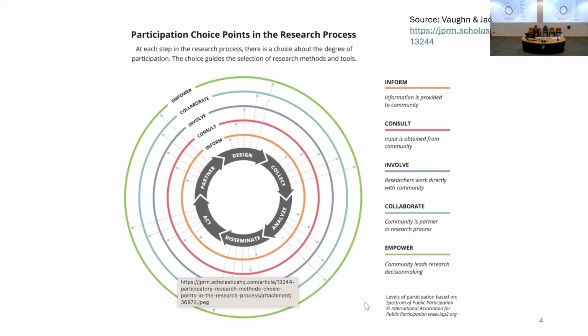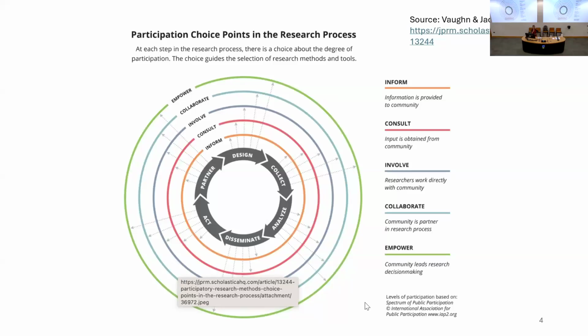This might sound like a tall order. How can I bring that kind of level of dialogue and engagement throughout my research process? So something that I use and encourage you to think about is this very useful diagram that Vaughan and Jaques provide. It's an open access article that you can find. I'm happy to share these slides if people want them afterwards, by the way.